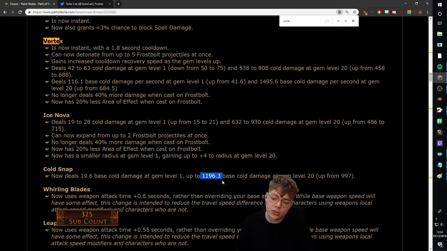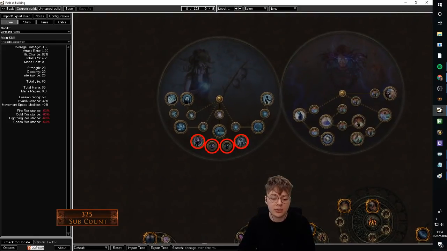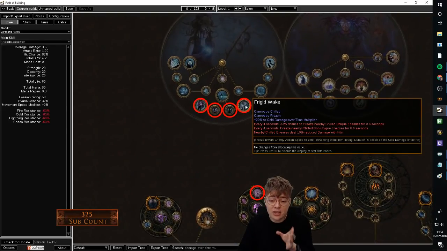And when it comes to the new Ascendancy changes, which we can show off here, and they have been updated in Path of Building now, so check them out if you haven't already. You can go either Occultist or Trickster for this build. And this node is beyond bonkers. So cannot be chilled, cannot be frozen. A bunch of damage over time multiplier. This is just a massive multiplier.